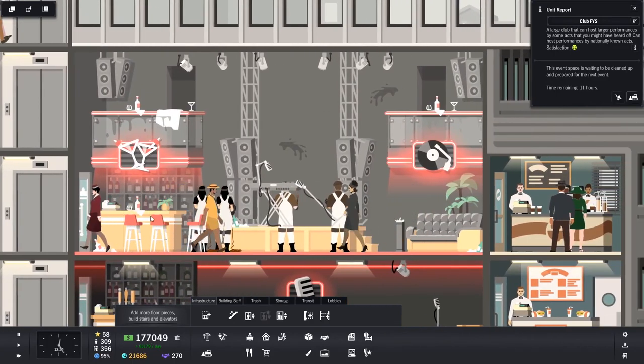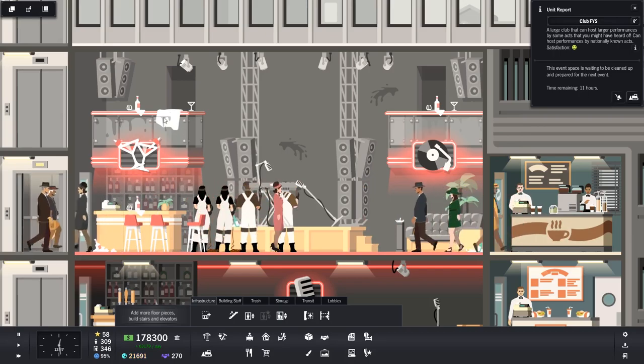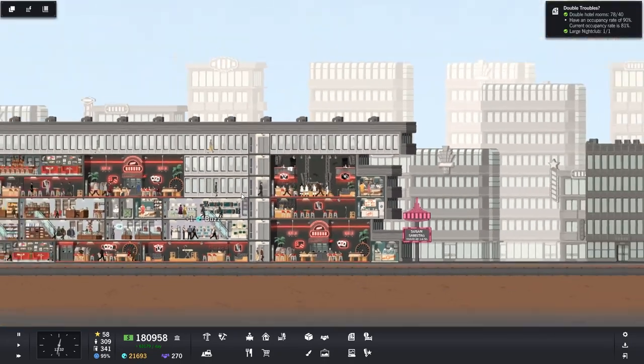Oh, they've been in already. Have they trashed the place? Yeah, the mic's been kicked over. There's stuff on the walls. There's a mysterious sheet. Yep. Good. It's been trashed. Good. Rock and roll. There we go.